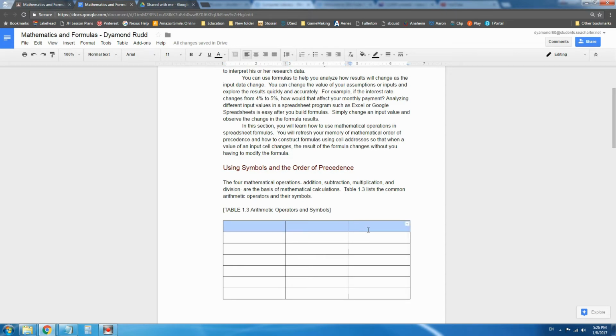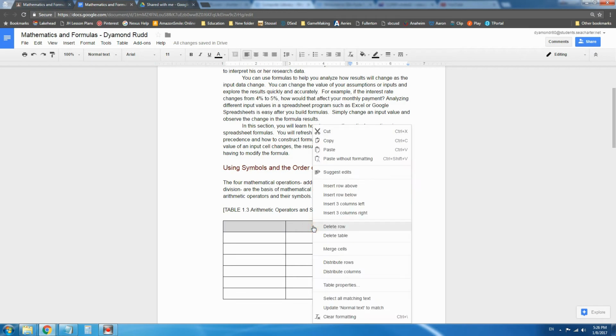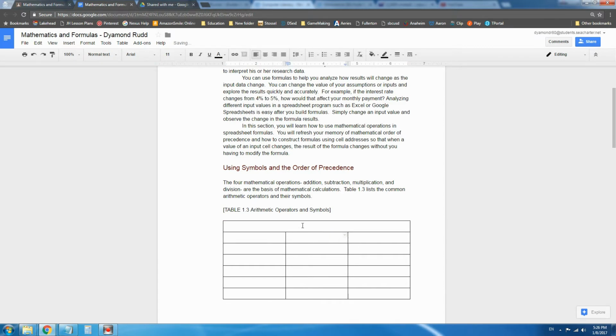Highlight all 3 of those squares. And then you're going to do something called merge and center. Let's see if it comes up when I right click. There you go, merge cells. And look at that. Now you've got one big wide cell that you can put your title into.